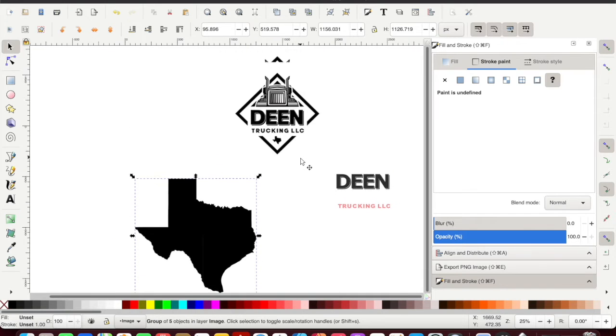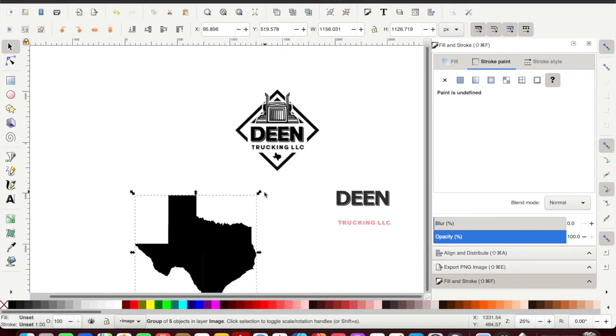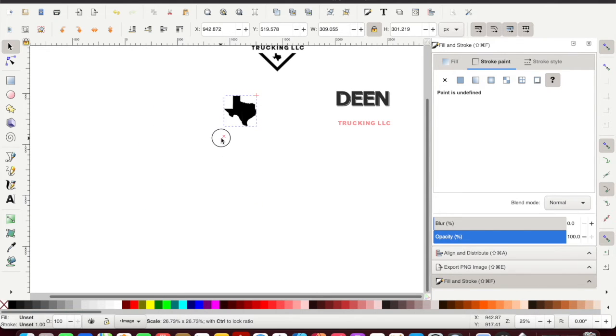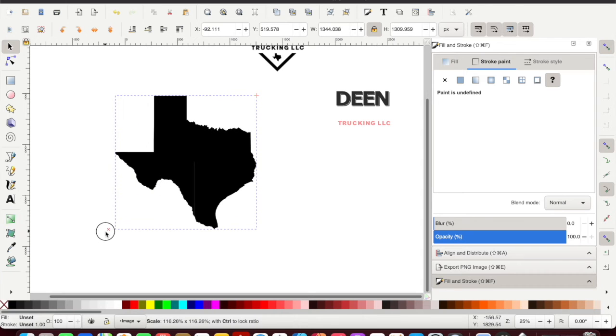Okay, and now we just got to scale it down to the same size. Okay, let's lock the dimensions first. And let's just boom, boom, boom. Why is there a line right there?